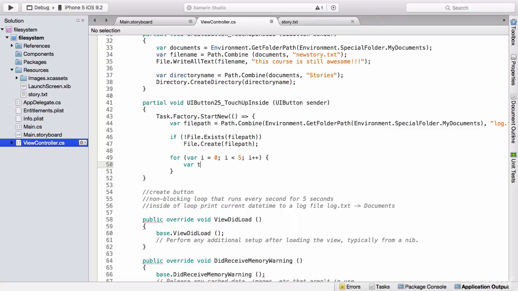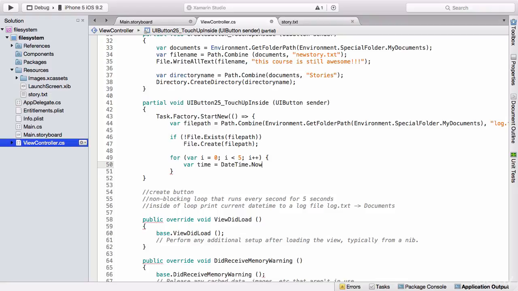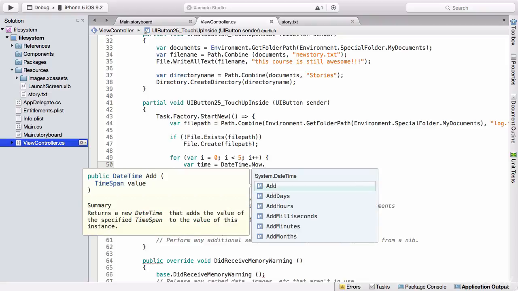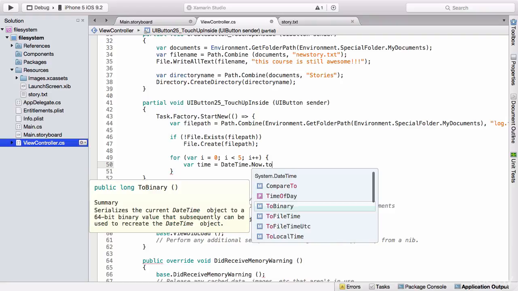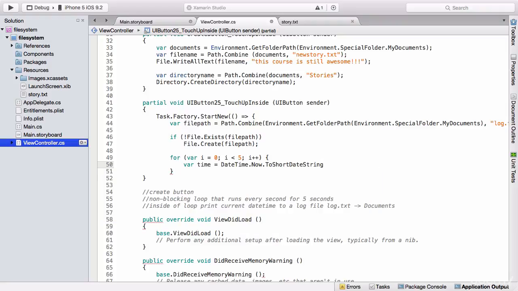We need a var time that we're going to write to our file equals date time dot now, and this gives us the current date time, but it gives us it back in a date time which is not a text format, obviously. So there's a couple of nice helper methods inside this datetime class. We can have to, long, or short date string. Let's have a short date string, or even better, a short time string. Right, we have our time.